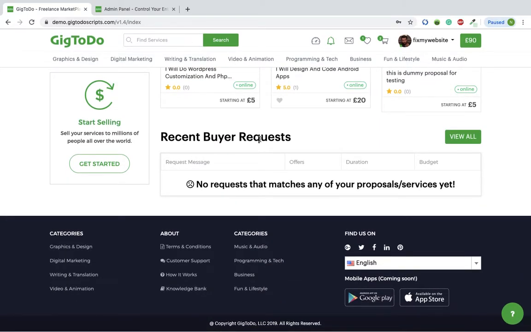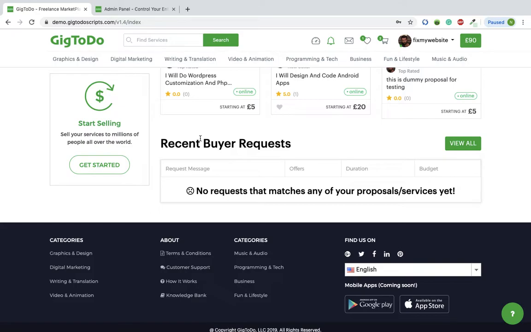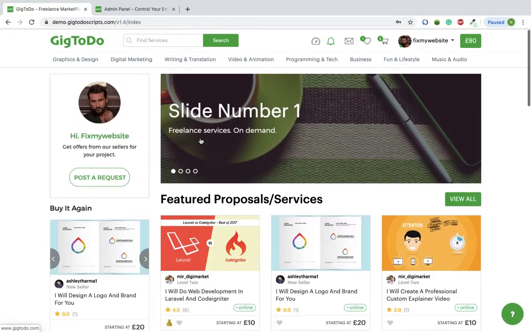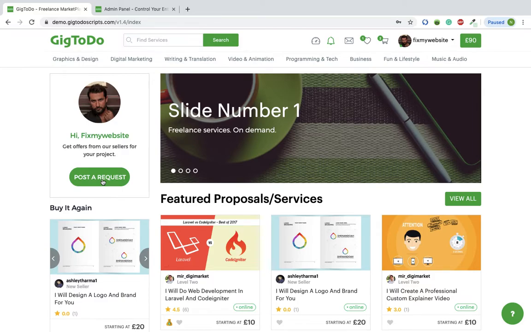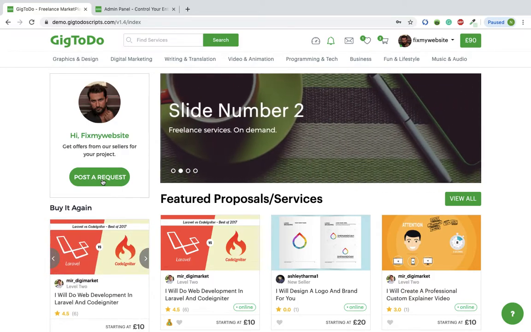Recent buyer requests. Now, I'm going to explain a little bit about this because a lot of people are still curious on how this works. The way we created this system, we created it in the way that we wanted requests to appear in front of the right sellers. So basically, when a user is trying to post a request, that user has to choose a category and a subcategory.